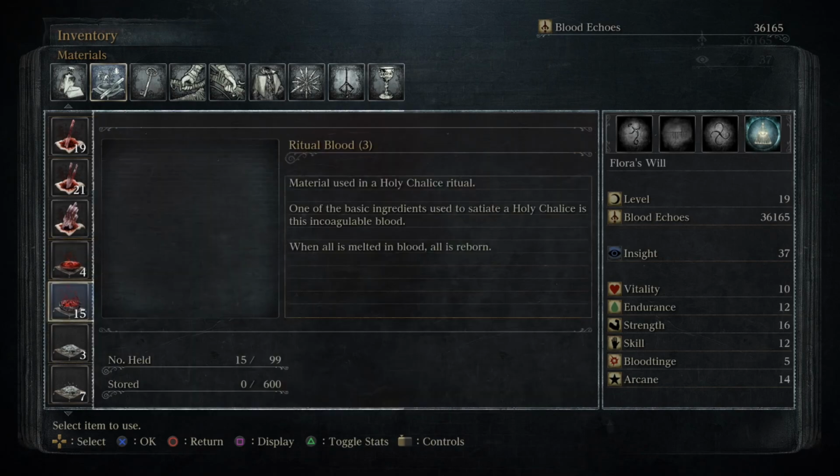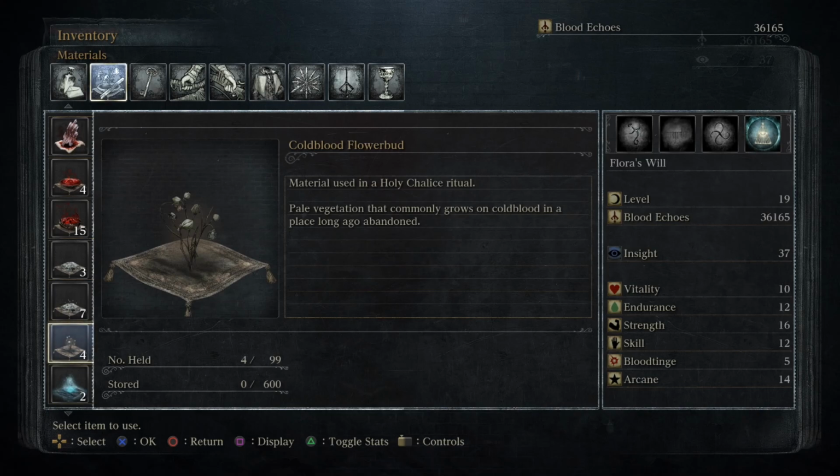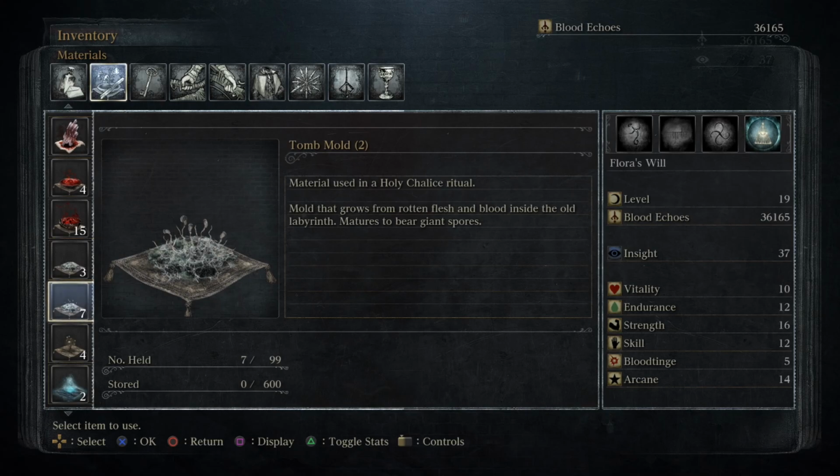So, the ritual blood is a material used in a holy chalice ritual. One of the basic ingredients used to satiate a holy chalice is the incoagulable blood. When all is melted in blood, all is reborn. And we're finding this tomb mold, which is mold that grows from rotten flesh and blood inside the old labyrinth, matures to bear giant spores. And we kind of saw this, if you'll remember. We saw this underneath the Forbidden Woods leading to Yahar'gul's clinic.